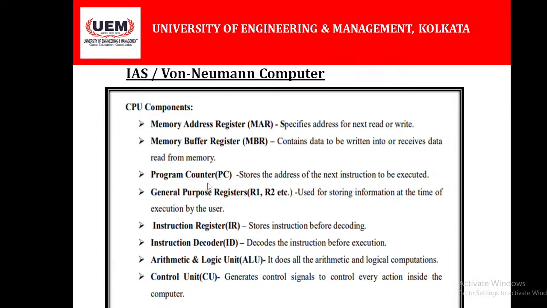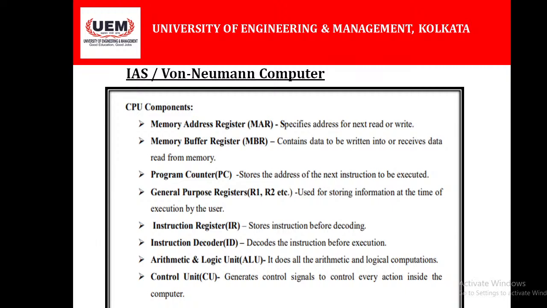Now the program counter is a common register, so not an 8-bit register. We know that 8-bit is 1 byte. So these program counters and all these types of registers are basically 16-bit or 2-byte registers. So that is the size of the program counter. And you know that this type of register stores the address of the next instruction, okay.